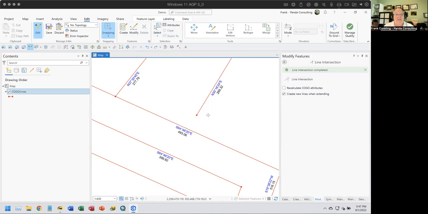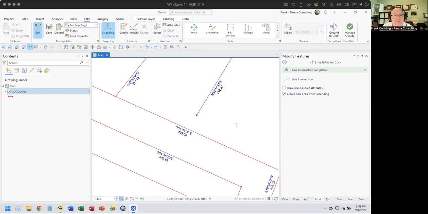All right. So now let's go and say, okay, it's intersect here and here. Tell it to go ahead and do that. Now it has created a new line for us. It's extended it out. It calculated the bearing on here, which is an extension of this line, but it did not calculate the actual distance on here. That's why it's shown in red. All right. So the option I have with my line intersection is I can extend the line, or I can actually tell it to create a new line on there.